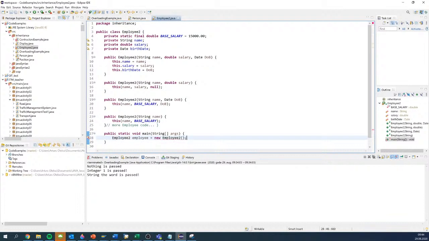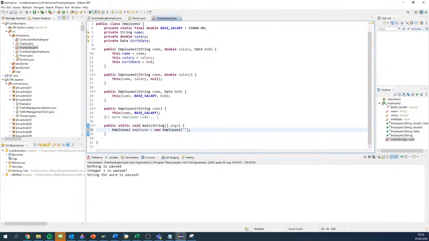And here we have different options to pass. As you can see, we have now the standard constructor. So in this case, we'll pass the name, just the string. This will call this constructor, which then calls the constructor with two incoming parameters, which is as we can see this one.